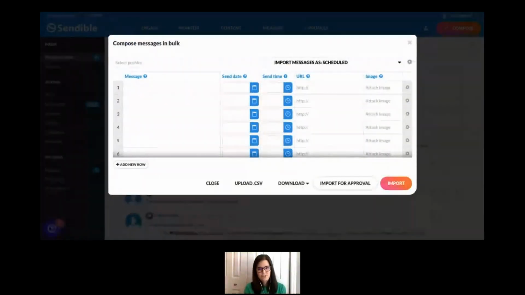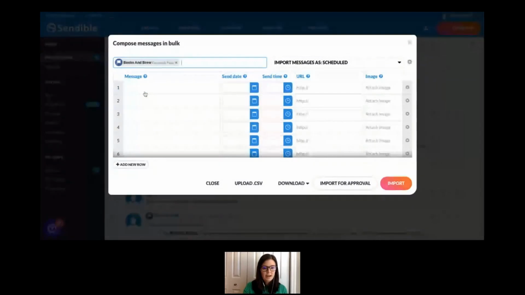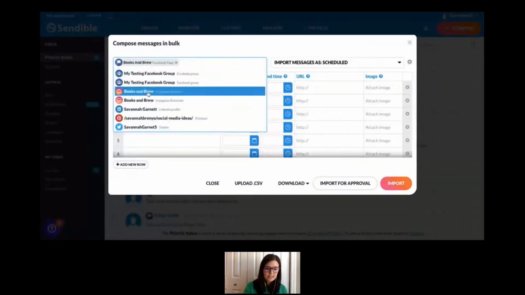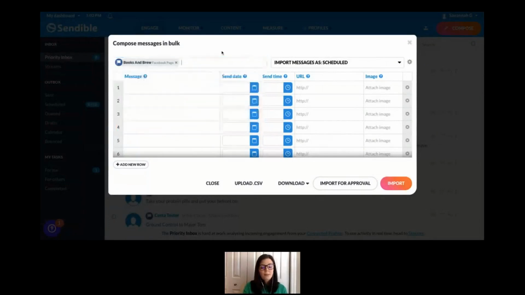All right, so as I dive in, I am going to select this, and it's going to pull up the Compose in Bulk feature. Now, you have a few different places you can start. I usually start with choosing a profile. Now, you can choose more than one, so I'm going to go ahead and select a Facebook, and I could select an Instagram reminder, or others. But as a best practice, I myself really prefer to keep it to one profile or one social network. And I'll just kind of tell you a little bit about why.